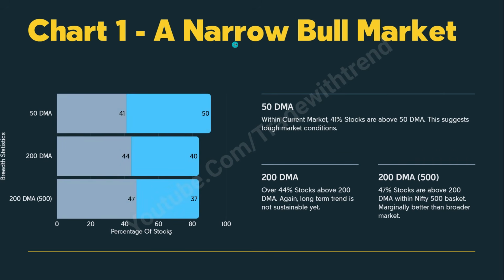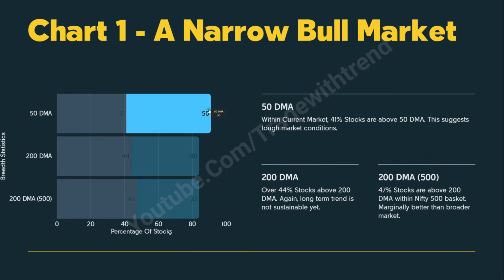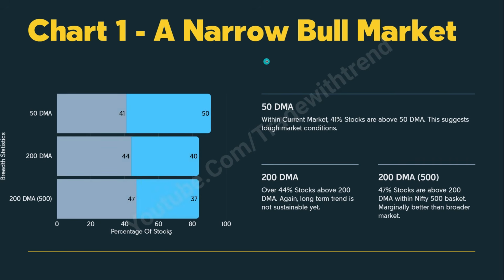Narrow means there are some stocks that are closer to 50 DMA, but those are not tradable because they have poor relative strength, they belong to poor sectors. And those stocks that are above 50 DMA, out of those about 50% are so extended from it, let's say 8, 12, 15% above 50 DMA, that as it is, there is no risk reward there. So this is the current snapshot of our market.